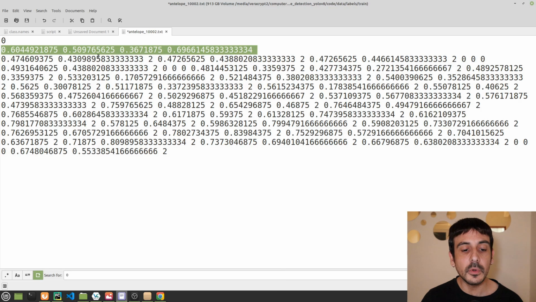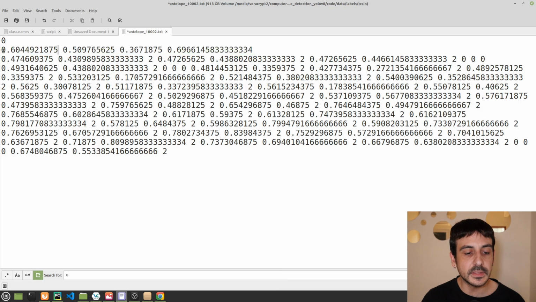And this bounding box is specified in the YOLO format, which is the X and Y position of the center of the bounding box, and then the width and then the height of your bounding box. This is very important. So these two numbers are the XY position of the center of your bounding box, and then the width and the height.